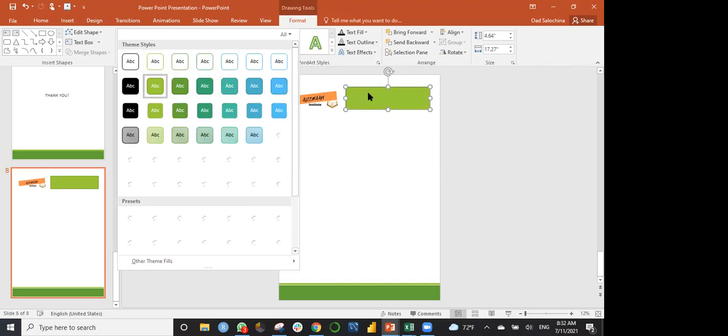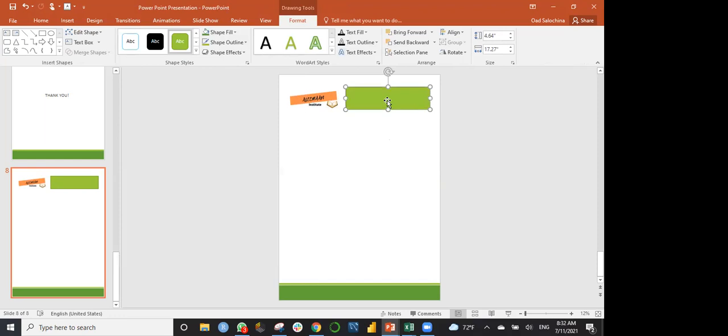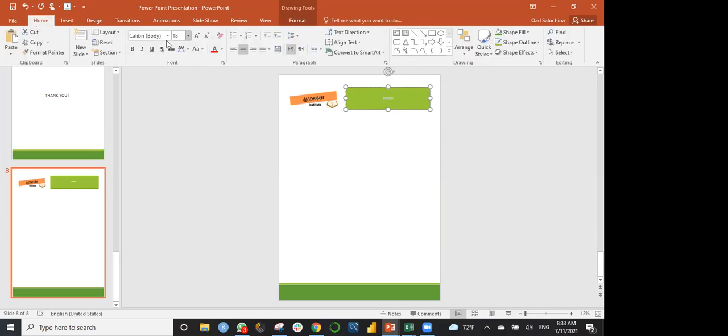But for me, I will keep the white. So I write Ima. Now we cannot see the size, so select it, go into the Home tab, and resize it.